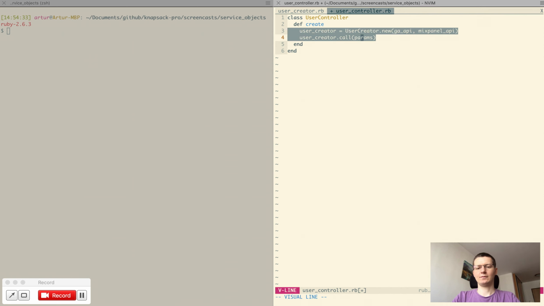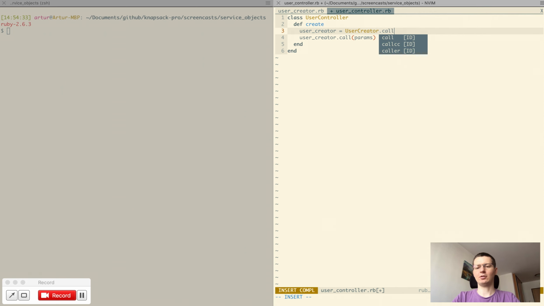So instead of that, we can just use our builder method, which is call, and just pass params. And thanks to that, using this service object is much easier, because you just use it.